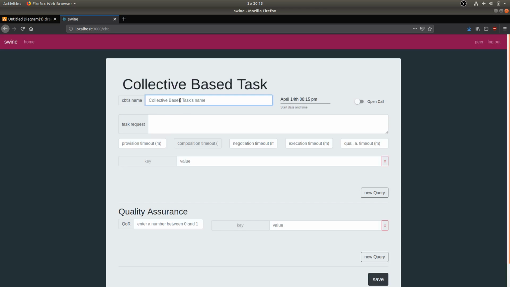And let's create one now. So let's say recipes from Vienna. Let's say this would be the task request that is going to be sent then to the peers.